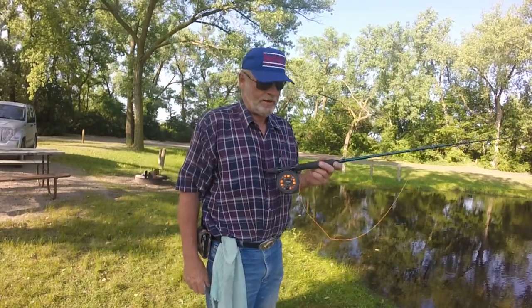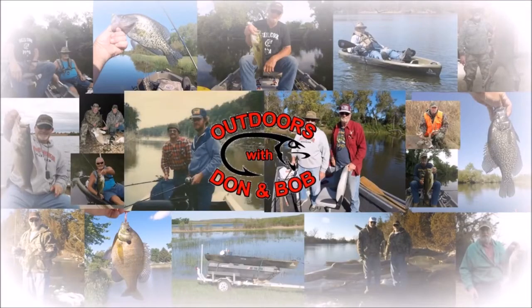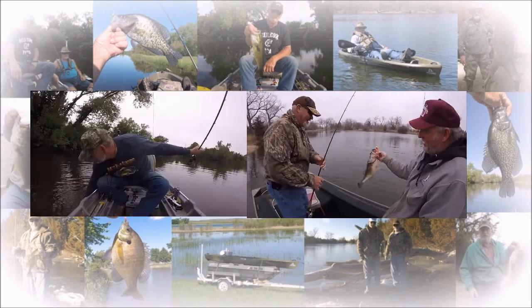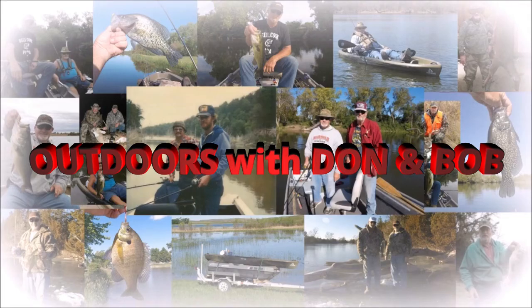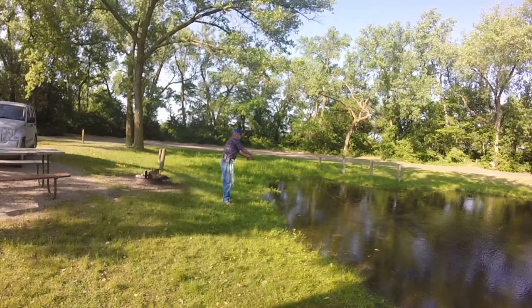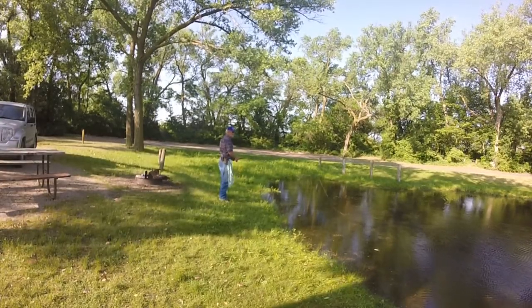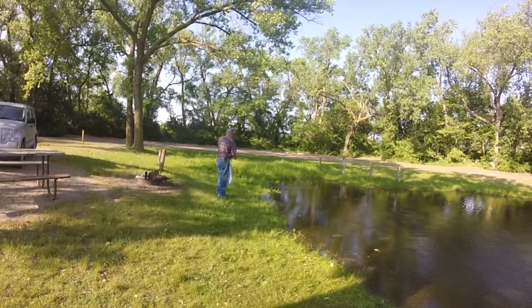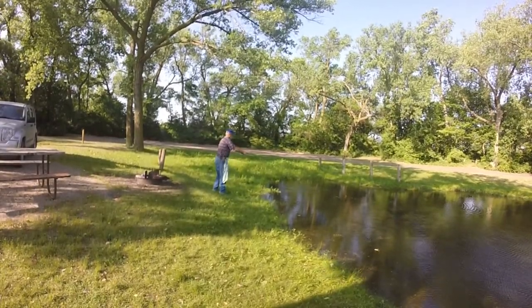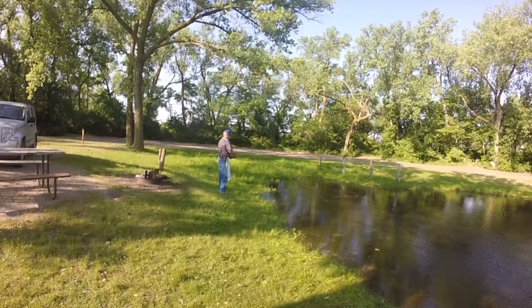Thought we'd give the fly rod a go today, see if we can catch a few small bluegill. Stick with me. A little windy. Makes things interesting when you got a fly rod. Just got to use it to your advantage if you can.